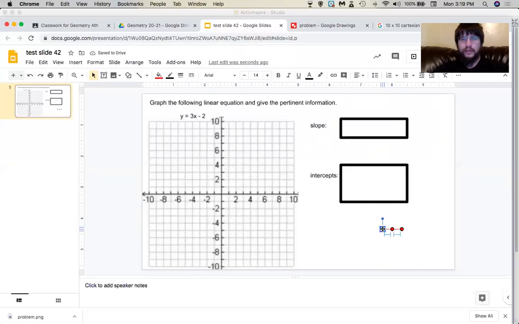So students would plot, okay, -2 is my y-intercept, I'm going to stick that right here. So I definitely want bigger dots for this graph. And then you can click on it, move it around with the arrow key. Shift arrow key moves it in even smaller increments. So the kids would do that, plot their points.